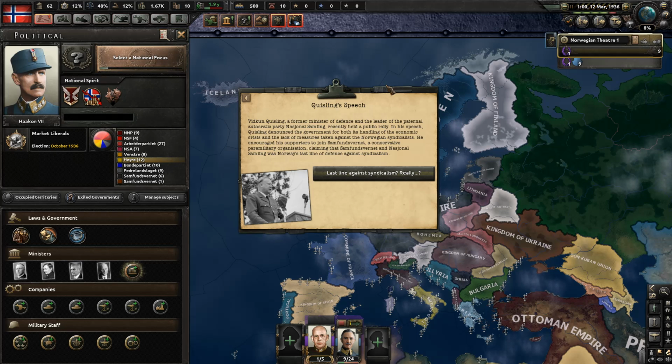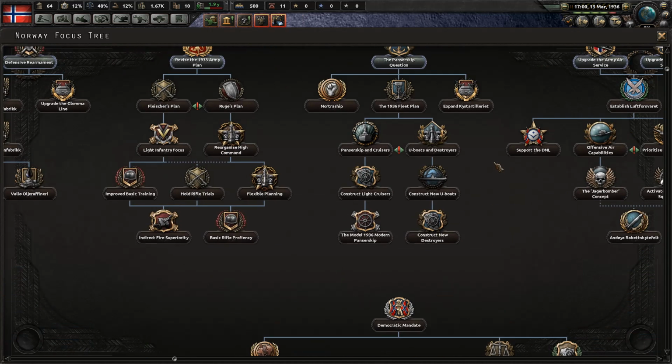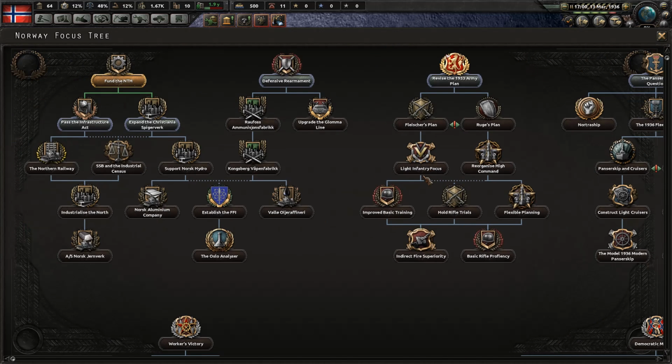Okay, Vidkun Quisling. The Norwegian Benedict Arnold. A former Minister of Defense and the leader of the paternal autocratic party National Samling recently held a public rally. In his speech, Quisling denounced the government for both its handling of the economic crisis and the lack of measures taken against the Norwegian syndicalists. He encouraged his supporters to join Samfunnsvernet, a conservative paramilitary organization, claiming that Samfunnsvernet and National Samling was Norway's last line of defense against syndicalism. So there are technically two parties here. They're the paternal autocrats and the national populists. That's a little interesting. Okay, we got that done.